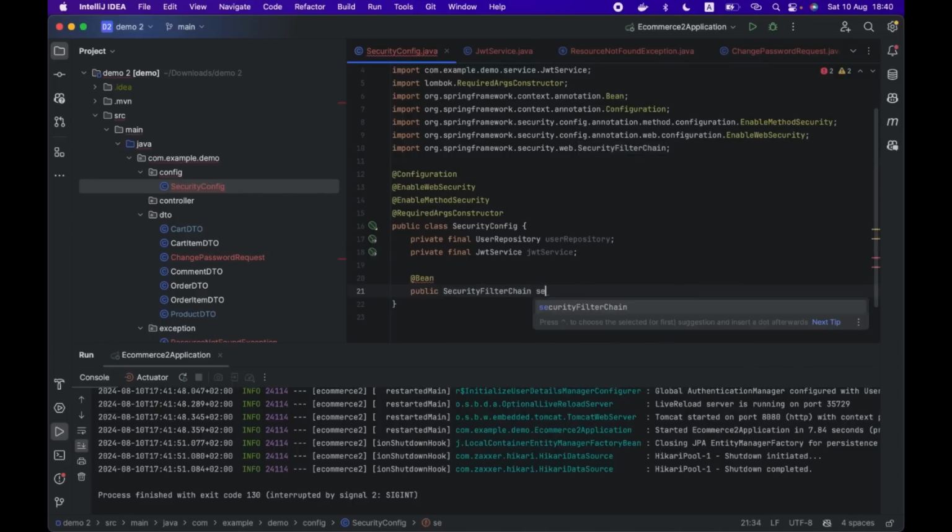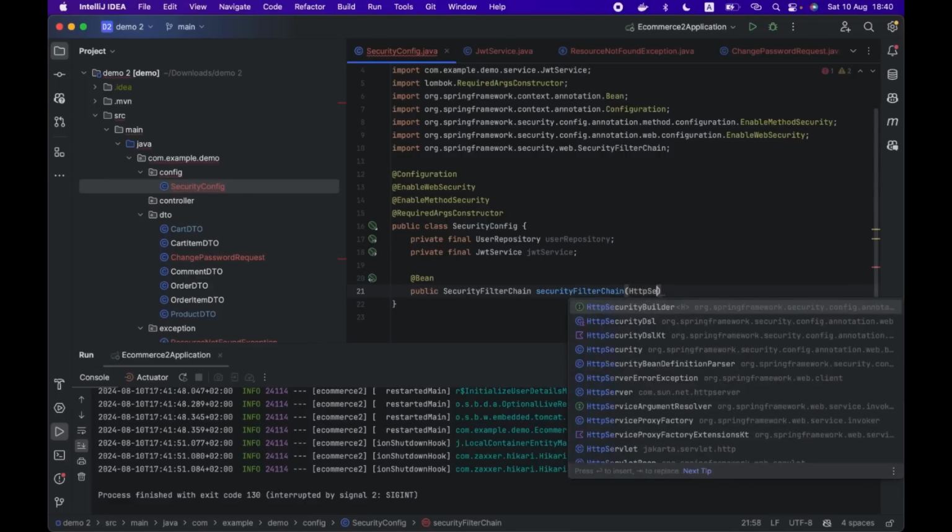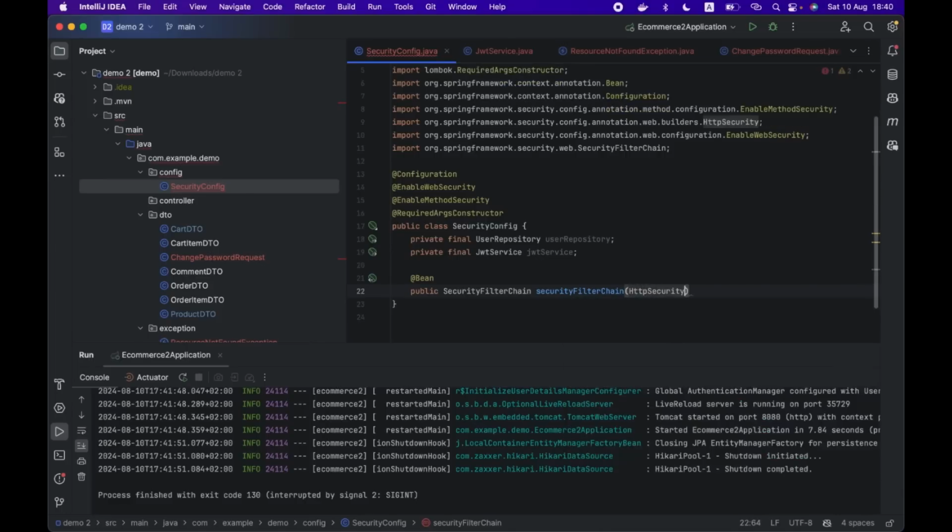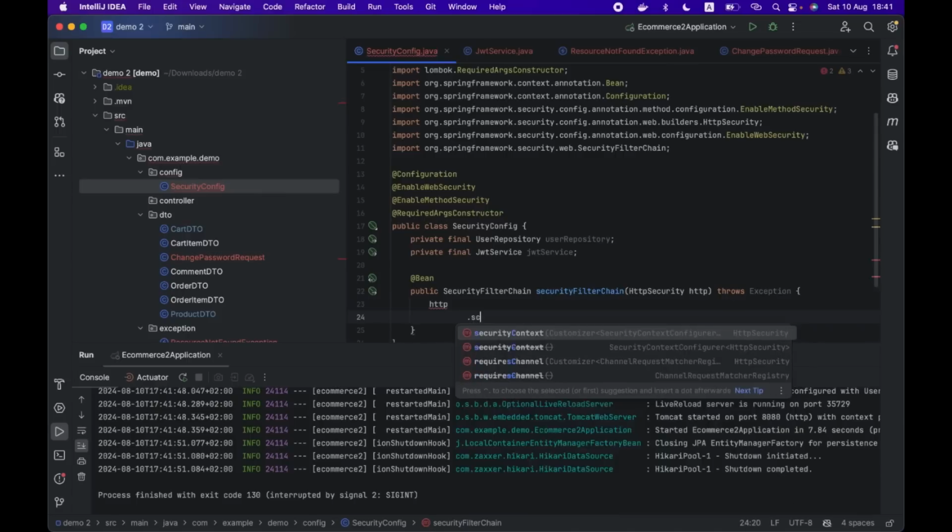And of course we need to add Bean so that our application will understand that this is necessary and must be here. Here we need to provide HttpSecurity with just http, and throws Exception if we have some error while trying to access some endpoint in our API.